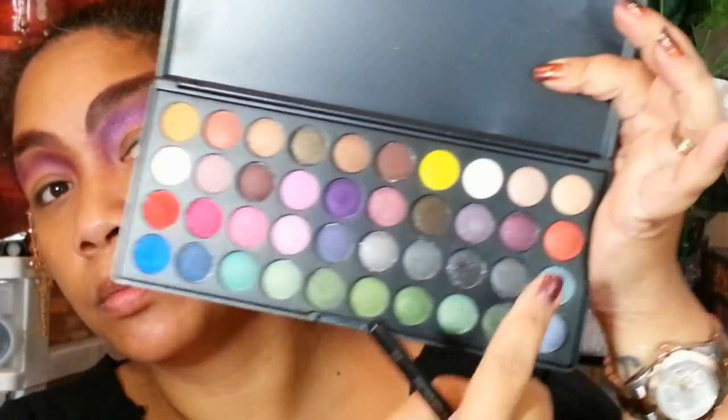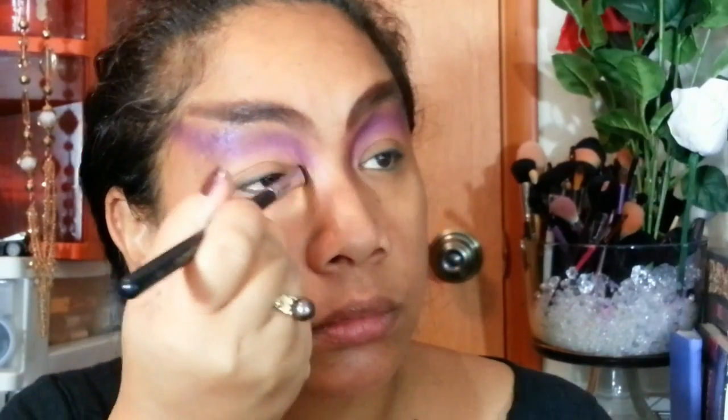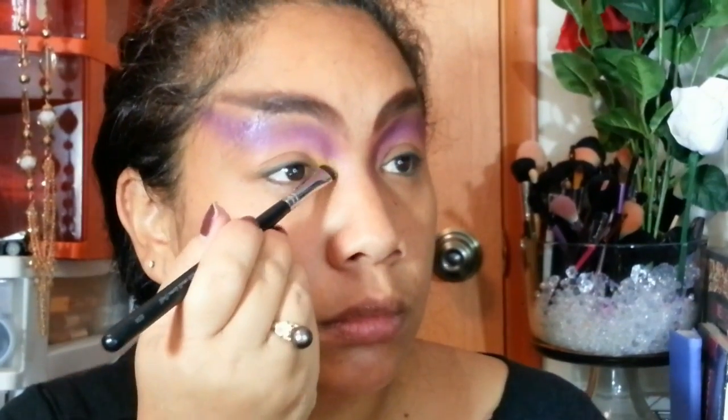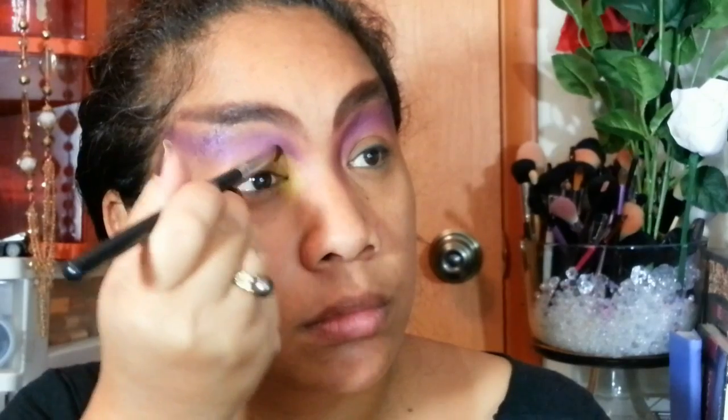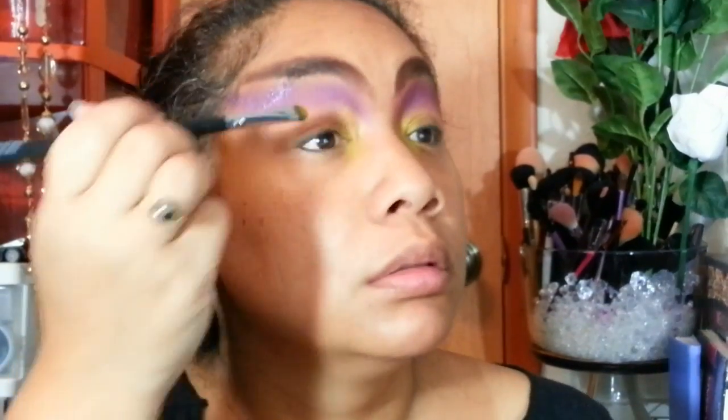Then in the BH Party Girl palette, I'm going to take the yellow, kind of lighter orange, and a darker orange, almost red shade. I'm going to apply the yellow to the inner corners of my eyes, blending it up towards the purple. And I'm just using a small flat shader brush.